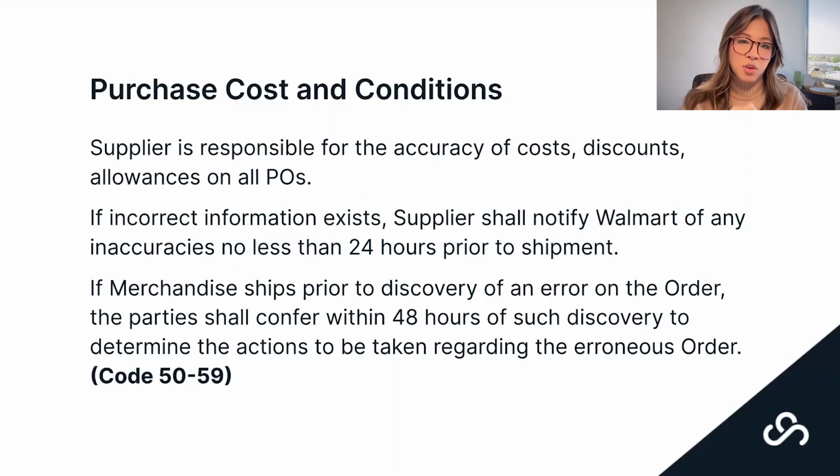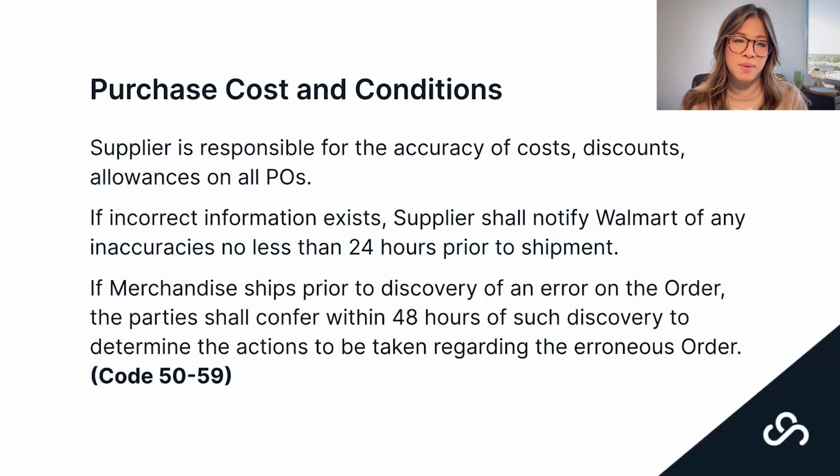So let's just say, for example, Walmart submits a PO to you for $5. Your pricing should actually be $6. You essentially need to go work with the Walmart team ASAP and let them know that you can either do a PO edit or you can cancel and retransmit a new PO. To Walmart, if you ship on an incorrectly sent PO, they're basically saying that you acknowledge that that PO is correct. It's supposed to be your responsibility to check on that.